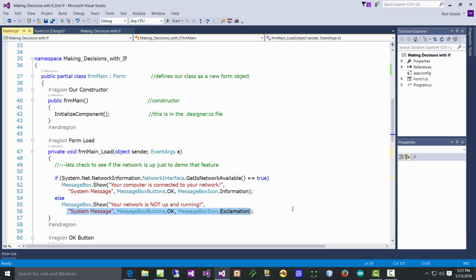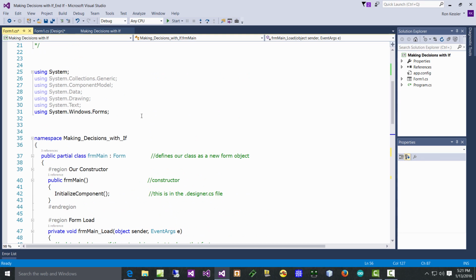Here's what I want to show you in the if statement, though. When you look at the beginning of your form up here, you'll notice that there are a few namespaces, really only two, that we're using right now, and these include all the things we need to do a Windows desktop application. I told you that I want you to know this namespace because everything that has to do with a form, including all the controls and including the message box, by the way, are inside this namespace.